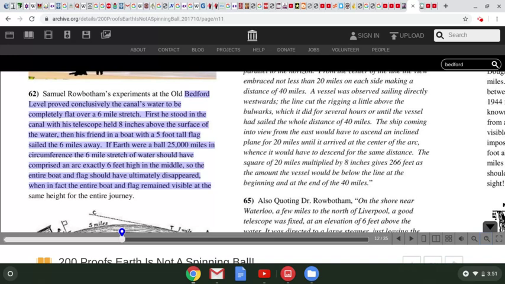All right, let's go. First, he stood, so they're on the 6 mile. They're trying to find any curvature in the water over this 6 mile stretch. Again, every mile should be at least 6 inches of curvature. So in 6 miles, you do the math, it should be 36 inches of measurable curvature between one end of this canal and the other.